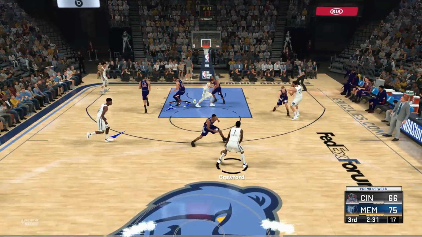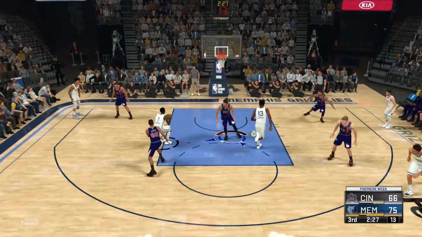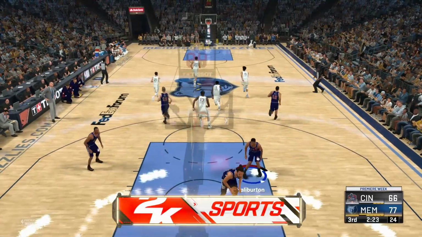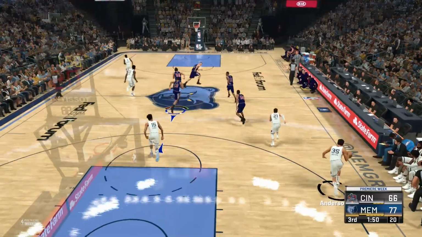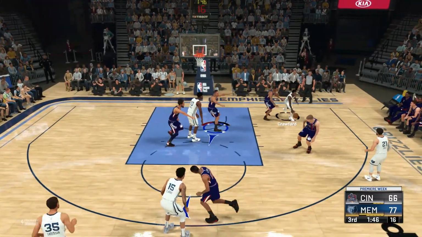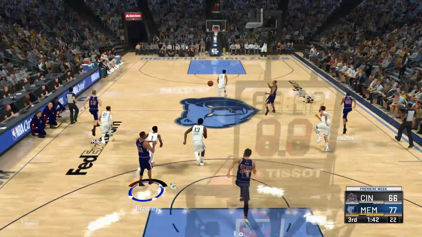As look at that field goal percentage here in this third quarter. Memphis is shooting 79% from the field in this quarter, and it's really propelled them to this double-digit lead that they got going here. Now up to 80%. The defense basically non-existent for the Cincinnati Royals.